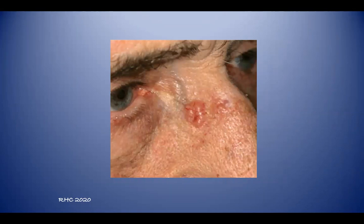And this lesion here on the side of the nose is a basal cell carcinoma. It has a classic rolled edge. It has these little red lines on it, which are called telangiectasia. And this, if you left it, could locally cause harm, but these don't spread, these don't metastasize. So from that point of view, they're the safest thing to have, but clearly it needs to be removed.